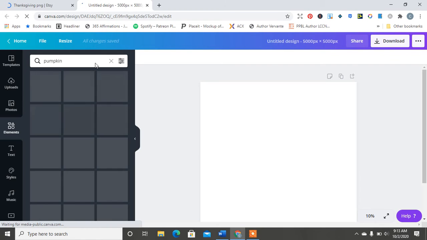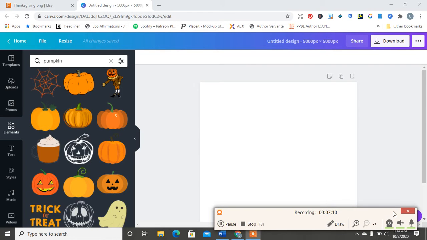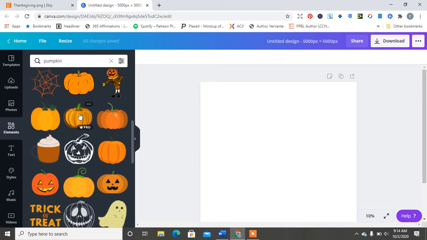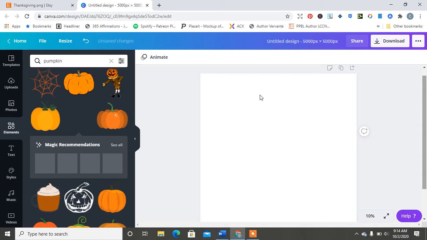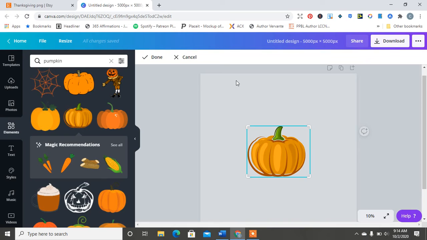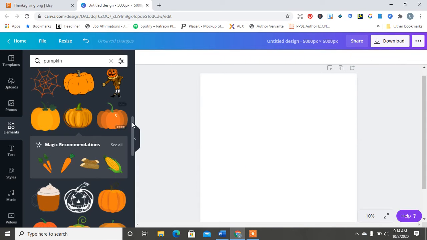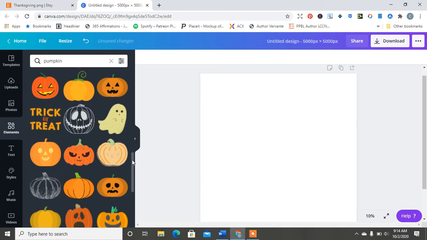All right, so looking for a pumpkin. Give me a second, guys. All right, so scroll down and I saw this pumpkin. And the thing about me is if I can change the color of the pumpkin, that's the pumpkin for me. If I can't, then I really don't want it, right? What's the purpose? If I can't change the color, then I don't want it.